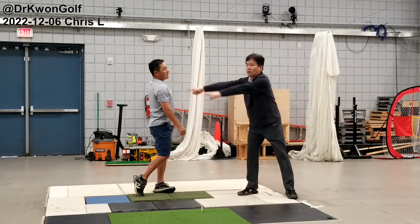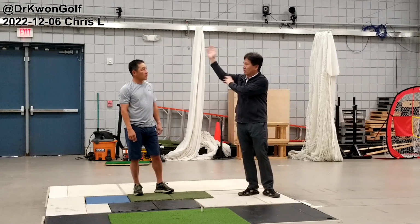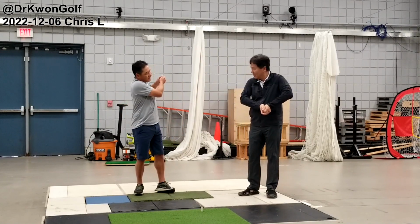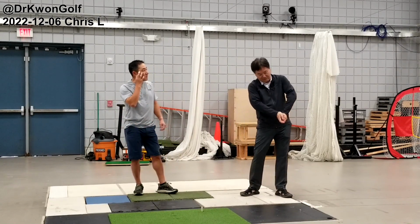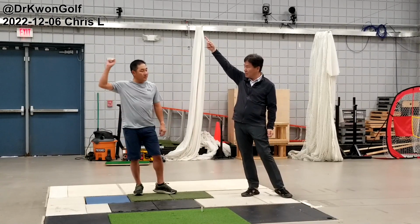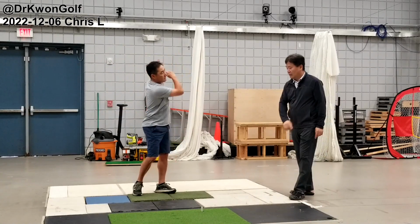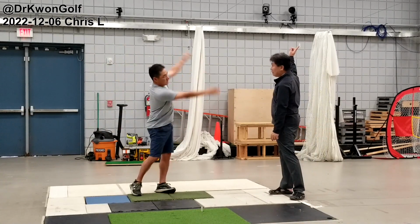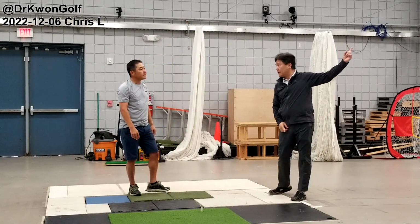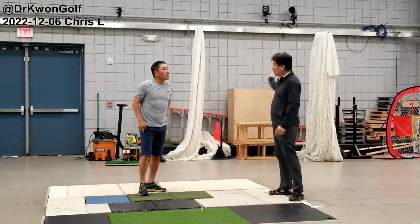You cannot make a big arc all the way like this. That does not happen. But if you make a big arc early on, it becomes closer. You have a chicken wing. So the reason why we have a chicken wing posture at the impact is because you let the club go away from your body early. So if the goal is to make a big arc both ways, then a big arc in the backswing side here, and then a big arc in the follow-through side here. Okay? So just run the club head around your body all the way.